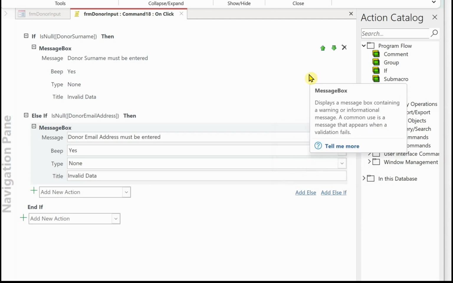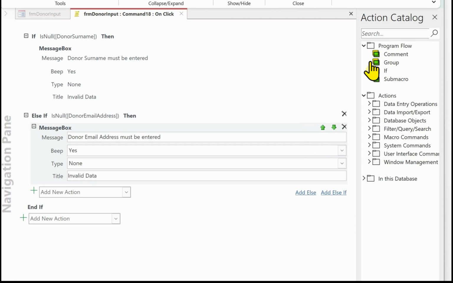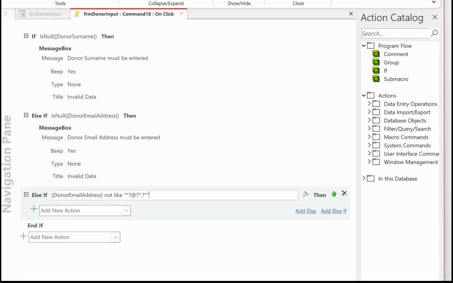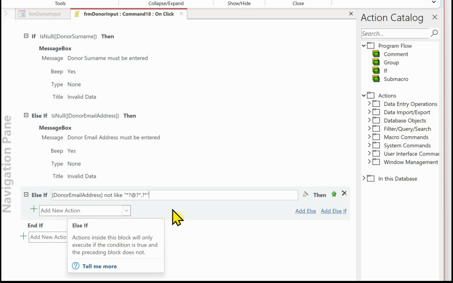The next thing we need to check for is that the donor email address is in the correct format. So we add another else if. What we're saying is if the donor email address is not like, and then in quotes, we've got the format of the email address. So it's going to be an asterisk that represents any number of characters. We've got a question mark, which means you've got to enter at least one character or a number.